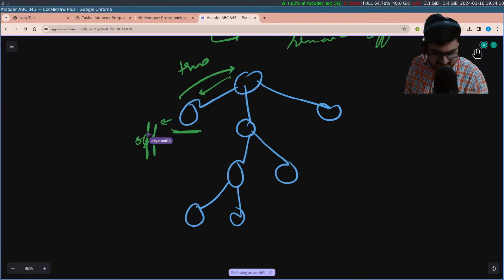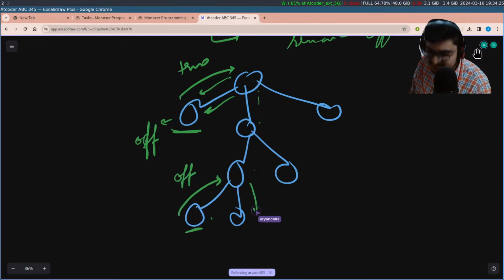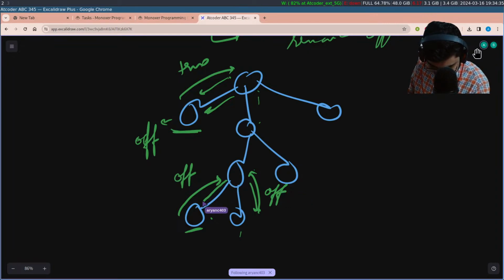So the parent knows that this node is off here. Then I run a DFS on this subtree. I reach here, then here, then here. Now there is no other node in the subtree, so this says to its parent that it is off. Now the DFS comes over here again, and there are no other nodes, so it says to its parent it's off as well. At that point, what the parent can do is flip both the edges here.